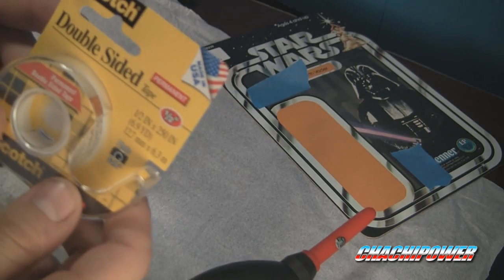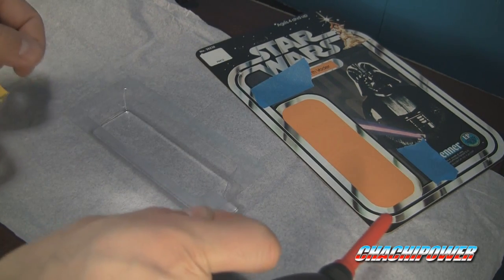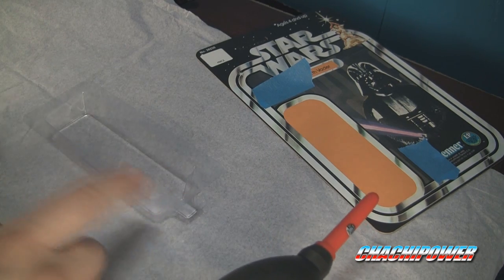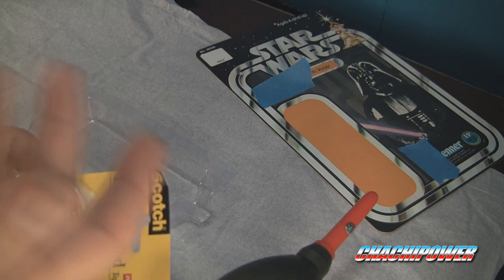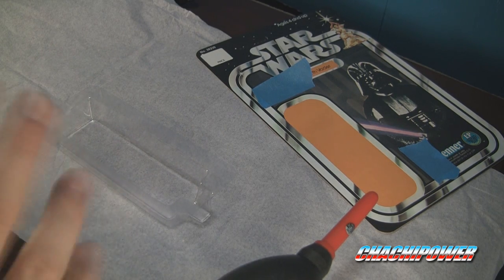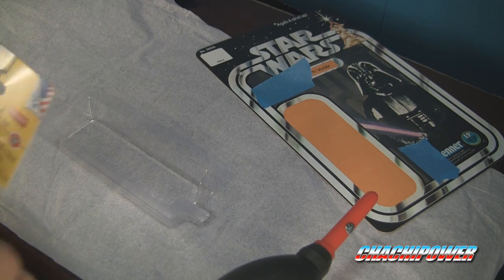Next thing you want to do is take some of this double-sided tape, and you're going to get a length that's longer than the card so you can hold the sides and lay it down. You don't want to overlap on any of this, because once this overlaps, you're just going to see the lines everywhere. So try not to overlap. It's going to be very difficult to do, but it's not impossible.